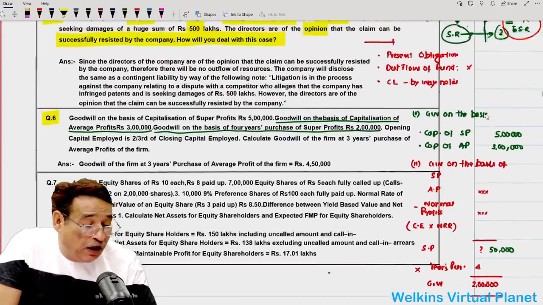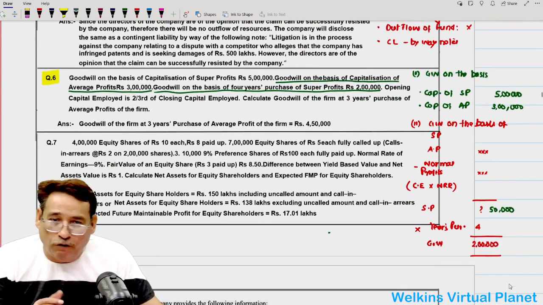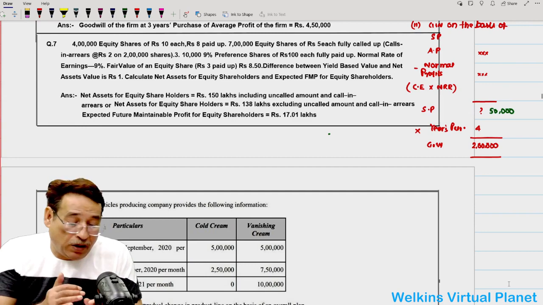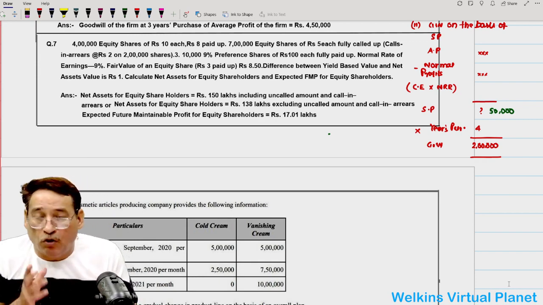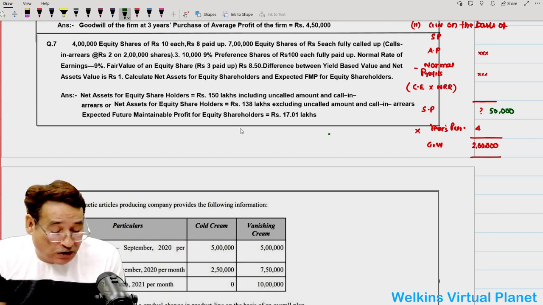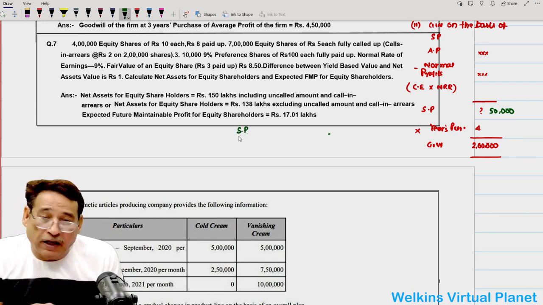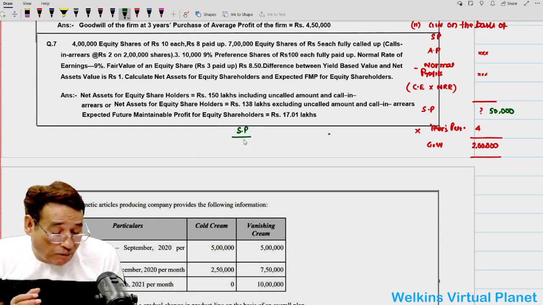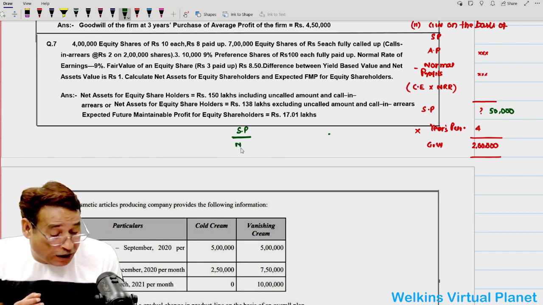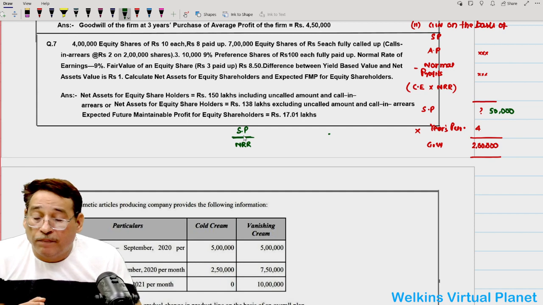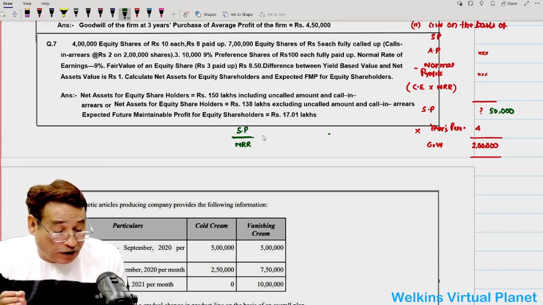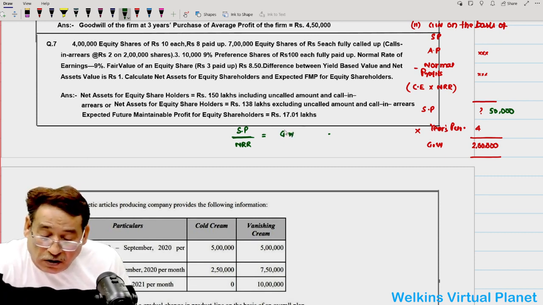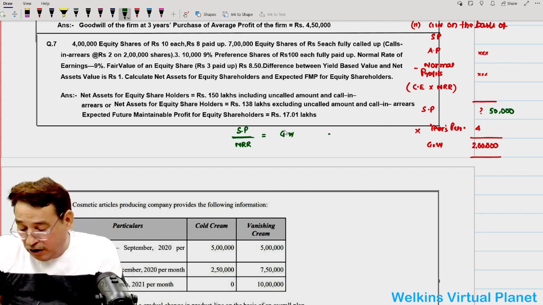Now, what I should be aware of, if you have watched my lectures on valuation of goodwill, in the very first session, especially wherein I discussed all the methods right from scratch, from average profit method, super profits method, capitalization method. Over there, while discussing the capitalization method, I told one very important thing, that you can get the valuation of goodwill by simply dividing super profits by the normal rate of return. Super profits divided by normal rate of return will give you the capitalized value of goodwill. Is it clear to you or not? That is the situation in this particular case you need to understand.